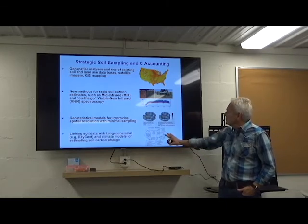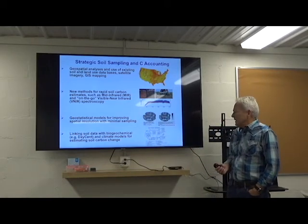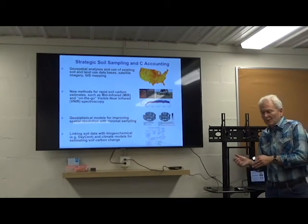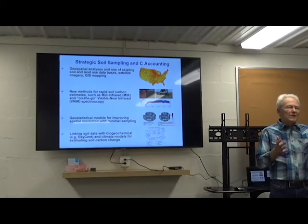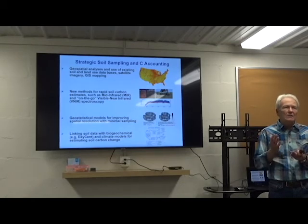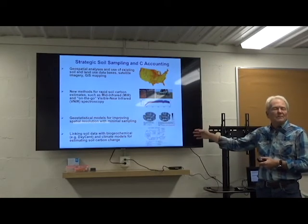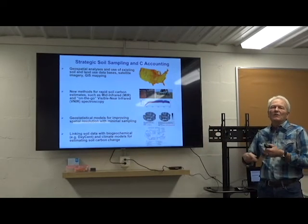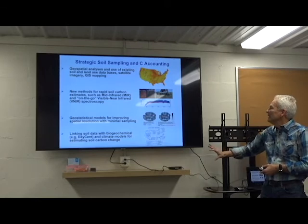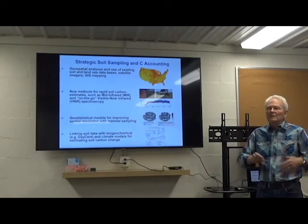And finally, looking at models. So this is the DayCent model. Some of you may have heard about it. It's been around for about 20 years. Very sophisticated model. You can take a particular field or a region and have some estimate of the soil practices they're using in terms of reduced tillage or not, cover cropping or not, get some idea of the organic matter inputs, and then this models on a day-by-day basis, based on soil temperatures and moisture, the rate of decomposition in the soils and how much carbon's going in and how much carbon's coming out. This can be used to actually predict soil carbon change once you get some baseline data. So modeling is another, no sampling involved.